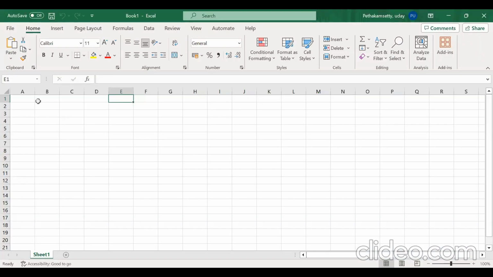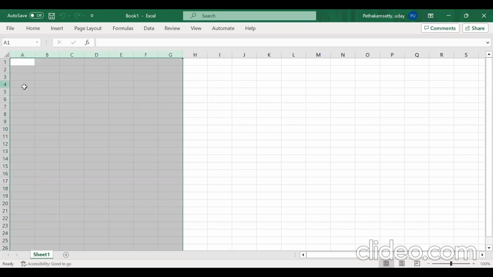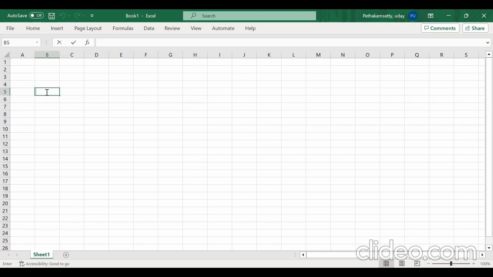Okay, see here, these are the keys and these were the rows, right? So these were the columns and these were the things. If I say this particular thing, this is B5. If I say this one, this is called F9. It means for a given column and a given row, you will assign to a single cell only.